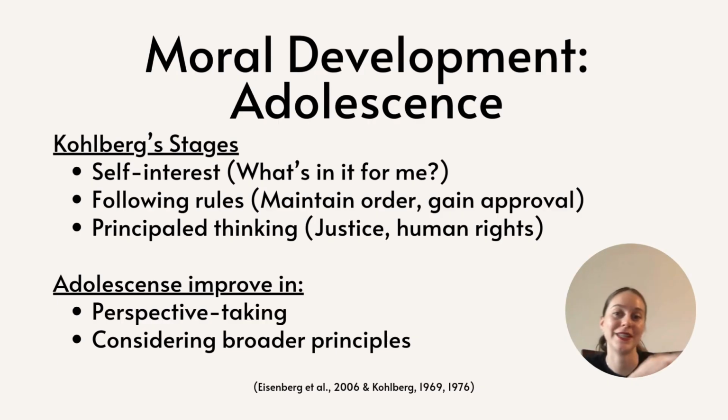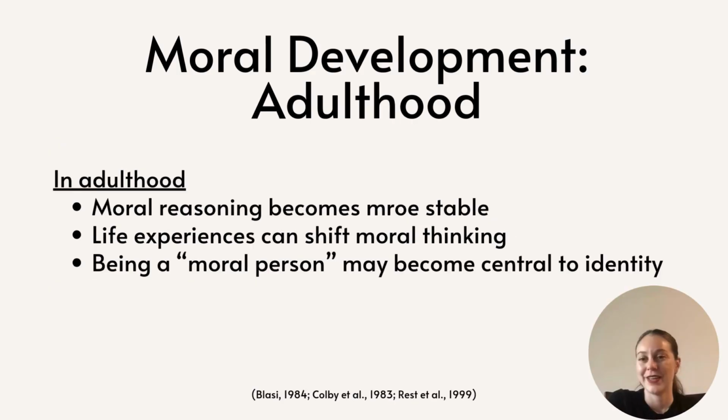So now we're going to jump into the next stage, which is adulthood. All right, so now we're at the last stage of moral development, and as we enter adulthood, our moral development starts to stabilize. While children and adolescents are often navigating new social rules and perspectives and shifting peer groups, adults tend to have an established baseline and foundation for how they view right and wrong. According to some research done in 1983, we see fewer drastic swings in moral logic as we get older. So things are ultimately a lot more stable.